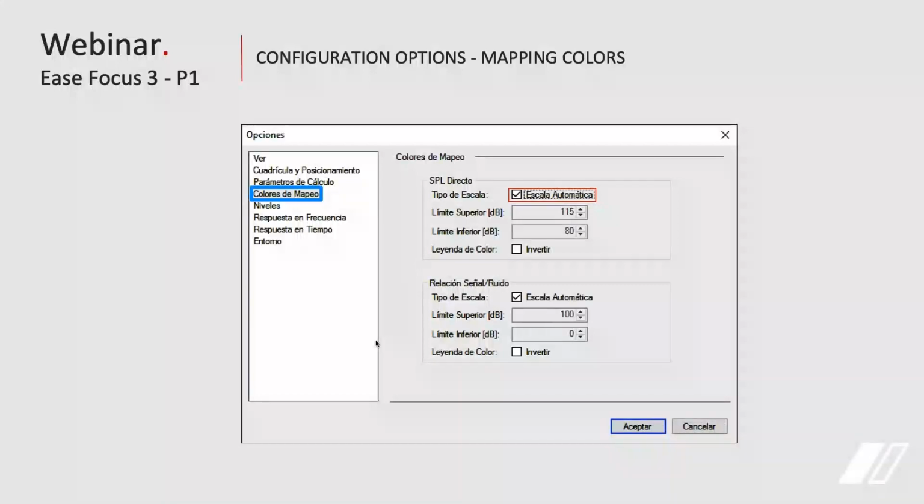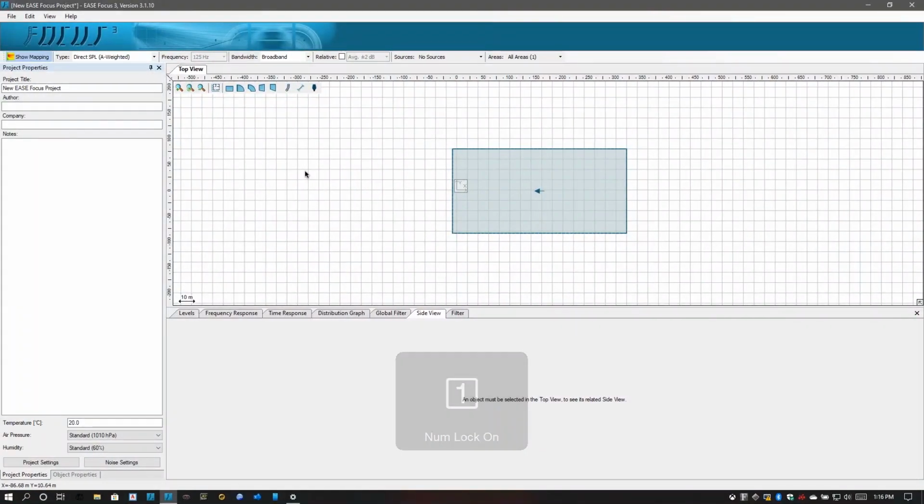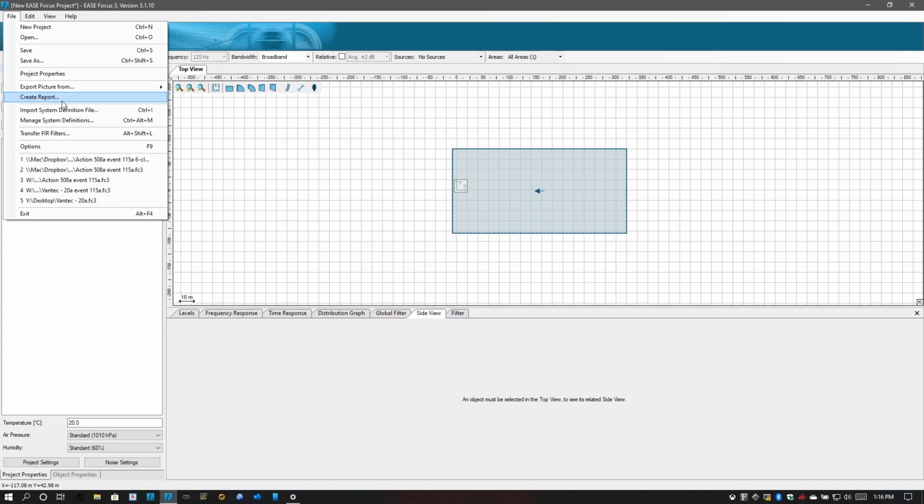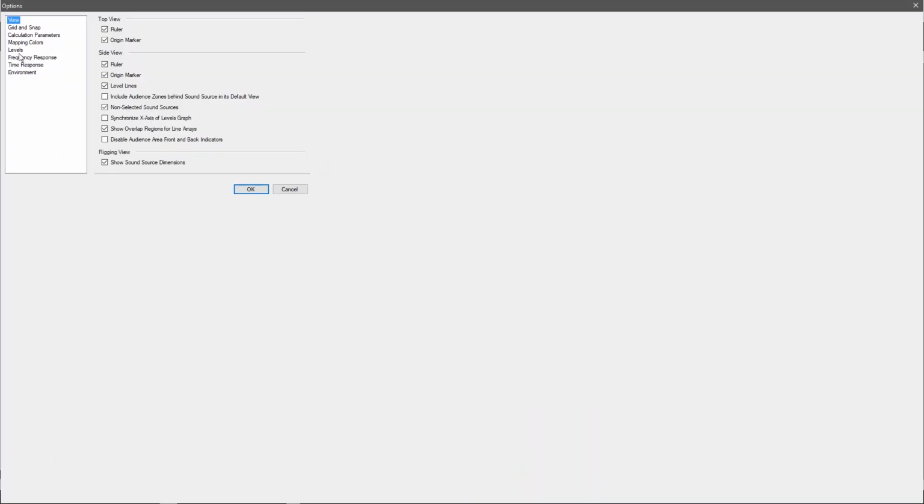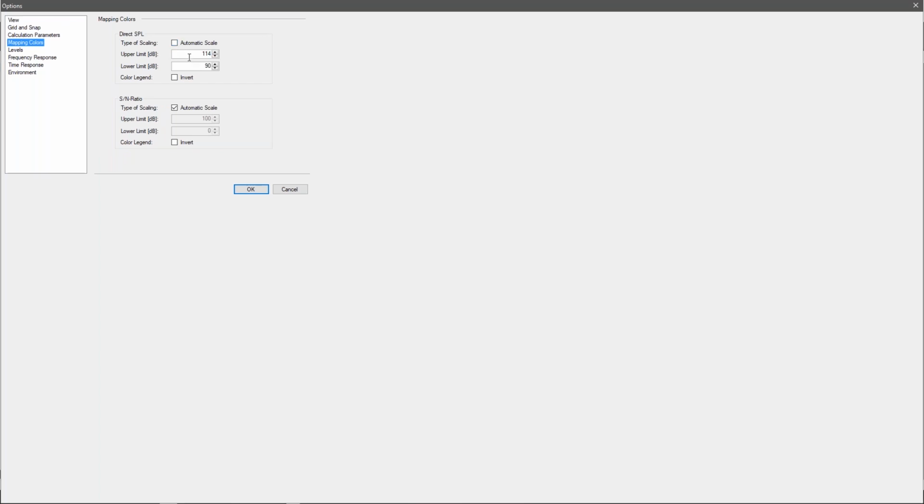Color mapping. Color mapping is going to help us work with how the coloration of our imagery functions. Pretty much, we'll be able to select automatic or manual, which manual will allow us to select a maximum dB level and a minimum dB level for our coloration.